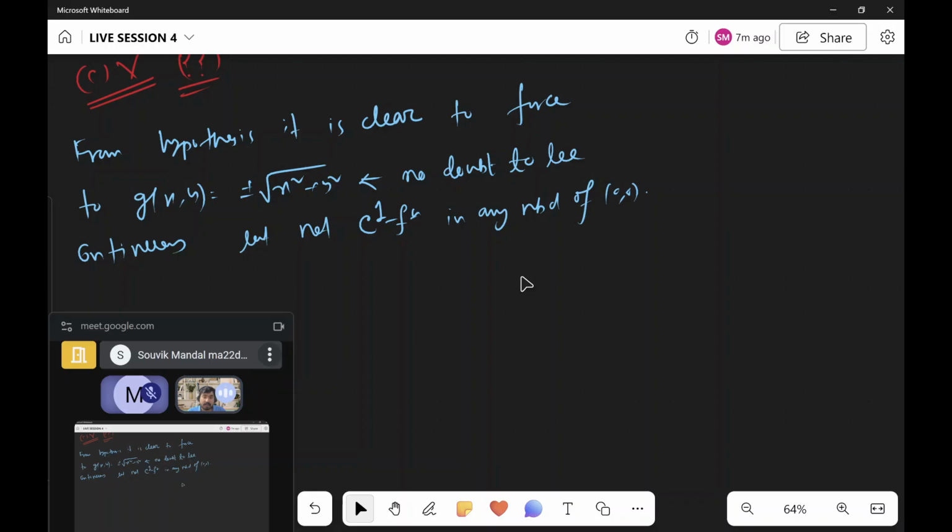So that's why option C is not correct. So only option A and option B are true, option C is false.